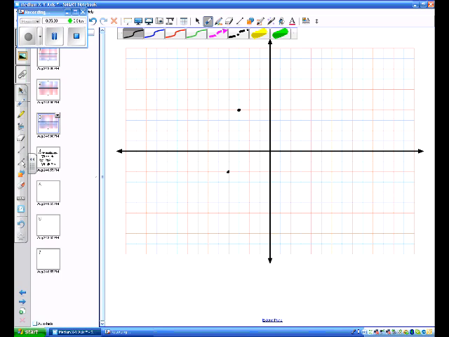To get from one point to the other, you can see we've had to go up 1, 2, 3, 4, 5, 6 units, and to the right 1. So our slope is in the ratio of 6 units to 1, or 6. We have a slope of 6. Okay, let's look at another one.